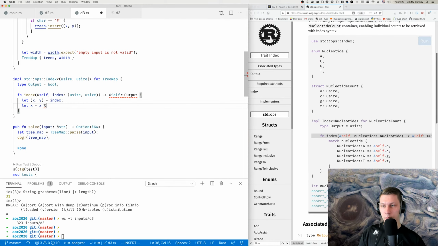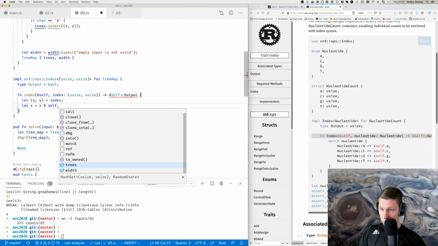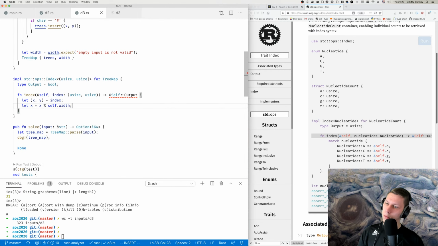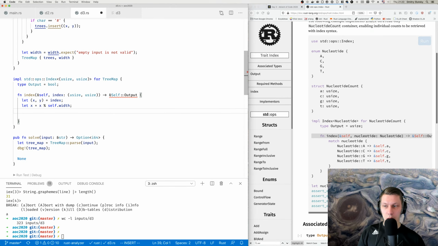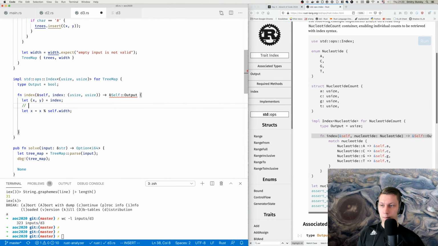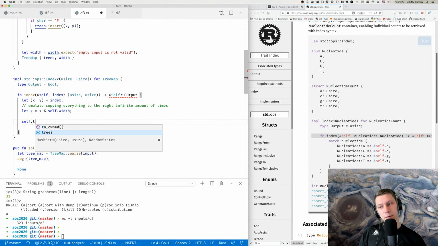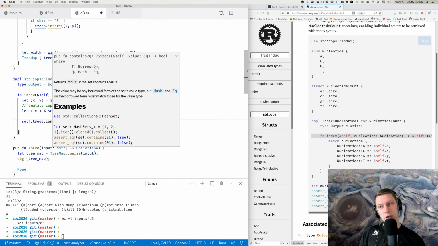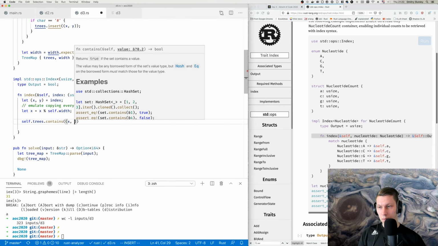I guess it will be something like that. Self width, right? Yeah, I think so. And emulate copying everything to the right infinite amount of times. And then self trees contains x, y.